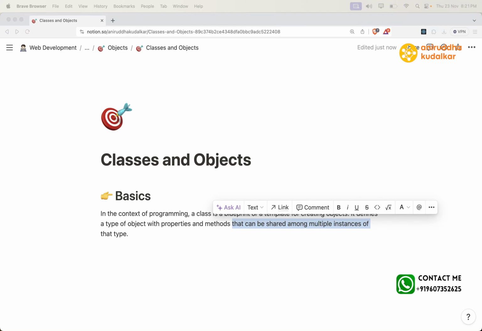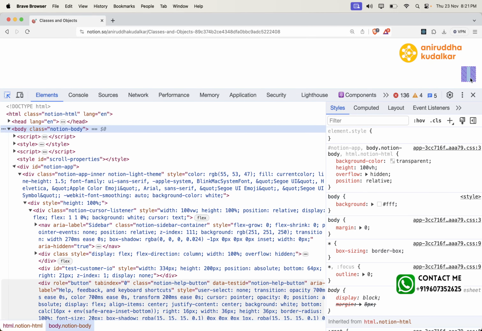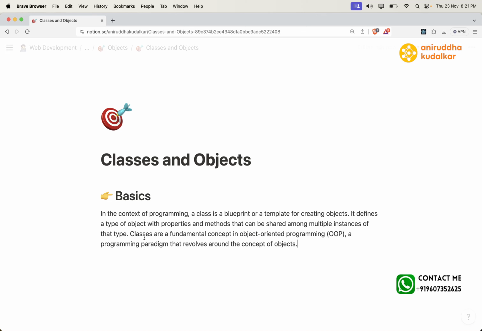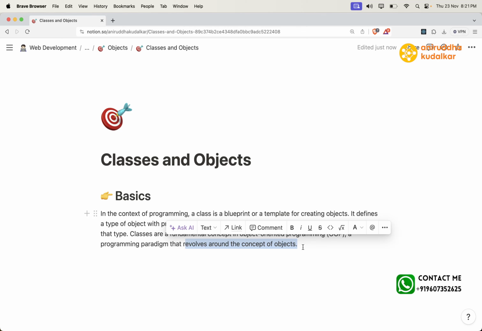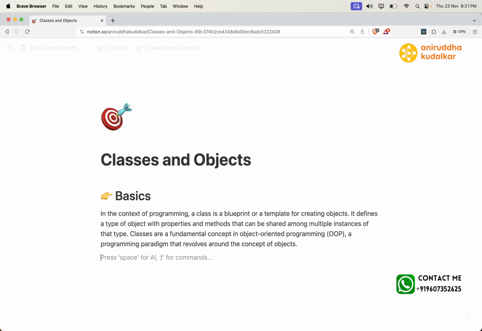Classes are fundamental concept in object oriented programming, a programming paradigm that revolves around the core concept of objects, right? Now here are some key points about the classes that you need to know.